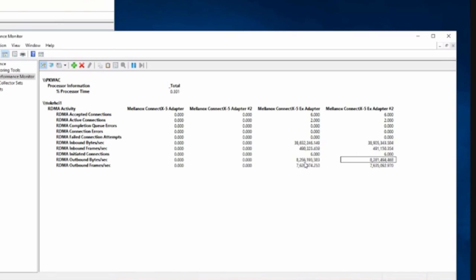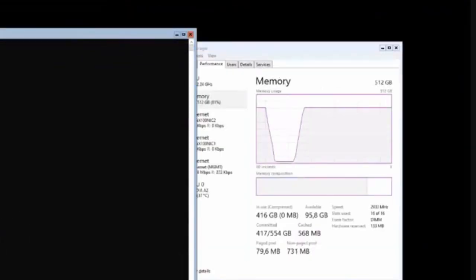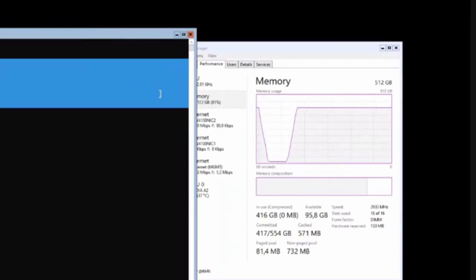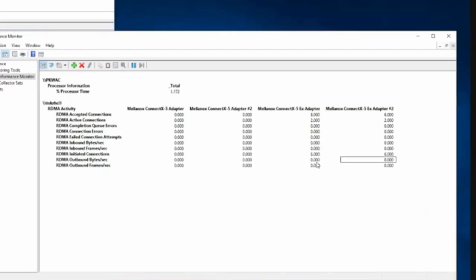So what do we want to see? It's so fast. Sorry, I don't have enough memory. So we move it again. So what do I want to see? Usually I would, it's a wrong host. Usually I would love to see line speed. We don't get it, but with 25 gigabit adapters, you will see 3 point something, and that would be 24 something gigabit. And then I want to see both adapters used. This is multi-channel, and the numbers should be very similar. So usually the first 3 to 4 digits should be the same.